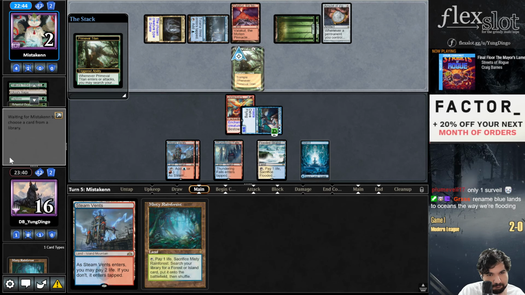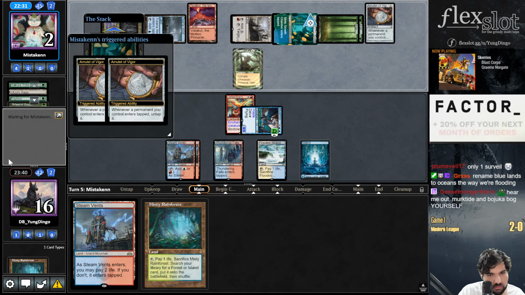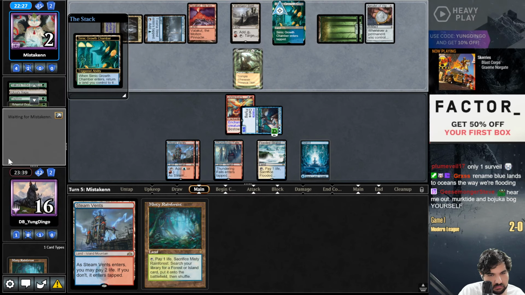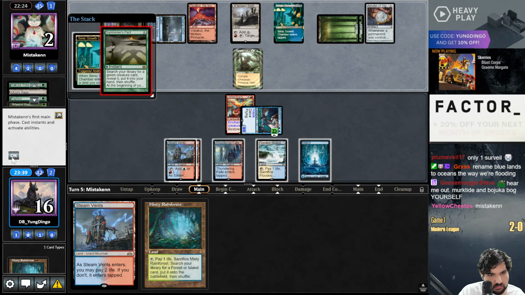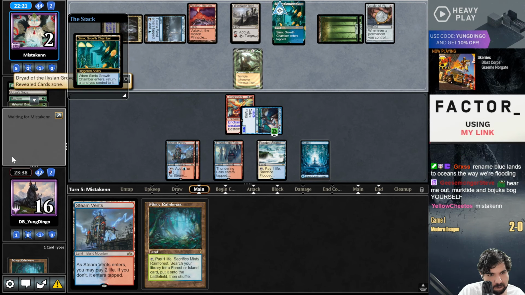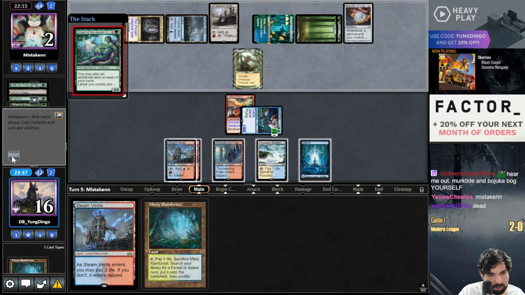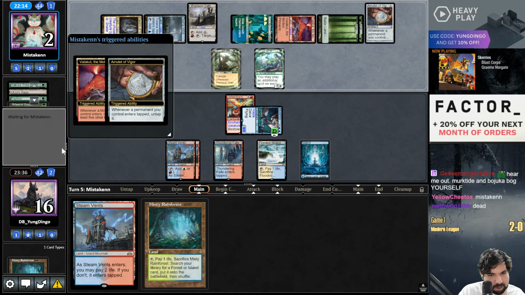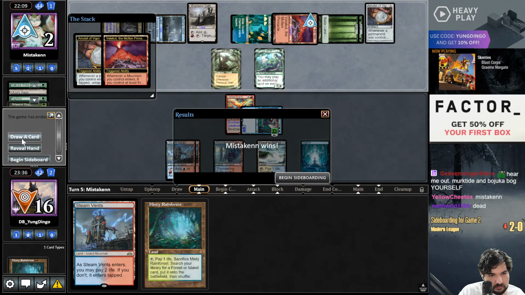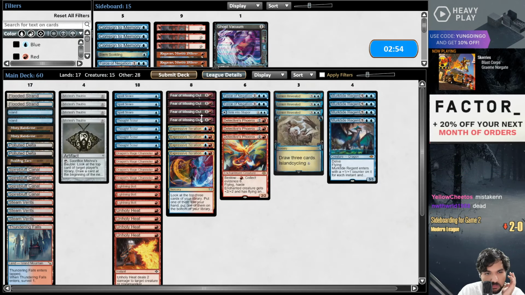This is unfortunate. Hopefully I'm not dead. Summoner's pack for a Dryad. I am dead. That sucks. One less land, one actual relevant spell, and then I think we win that.